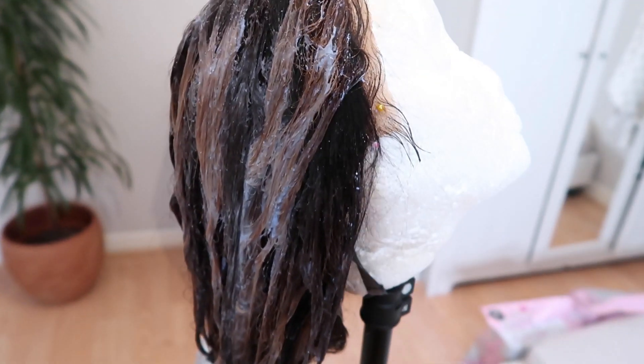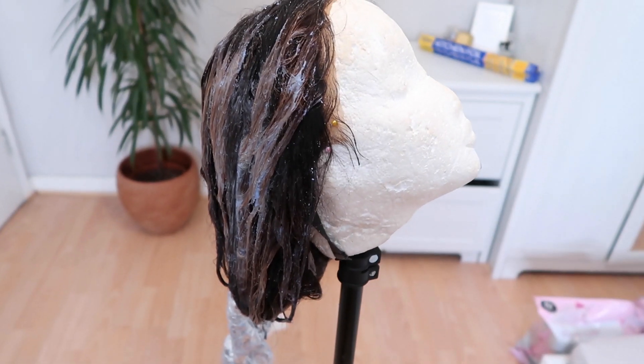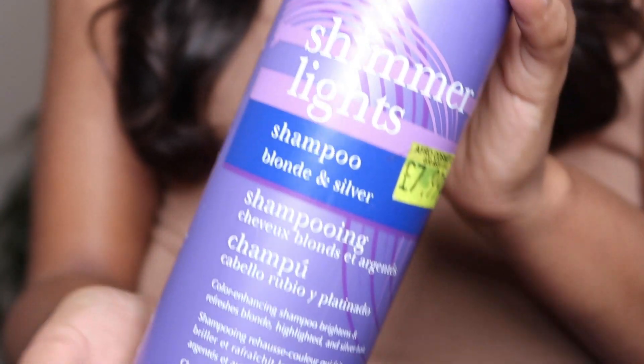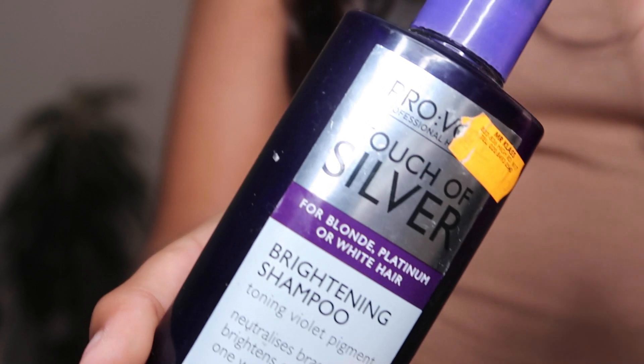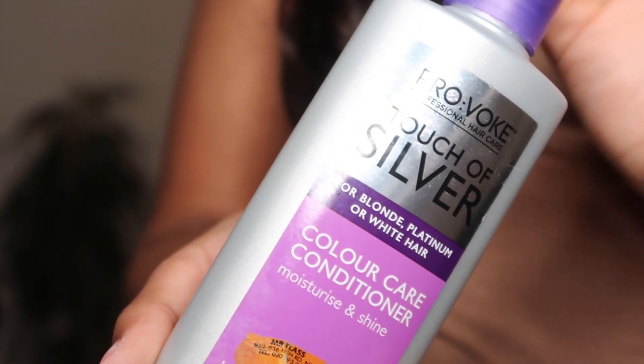When I saw the sections were lightening, I took all the foil off and lathered the leftover bleach all over the hair, because I wanted to lift that really dark brown. Then I put a little foil on the ends just so those would be super light too — a little razzle-dazzle. I eyeballed the timing truthfully, but when it was time to wash out, I used my Shimmer Lights purple shampoo. I also had the Touch of Silver conditioner as a backup.